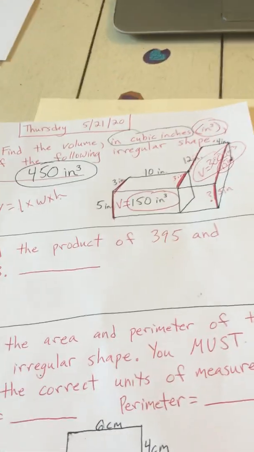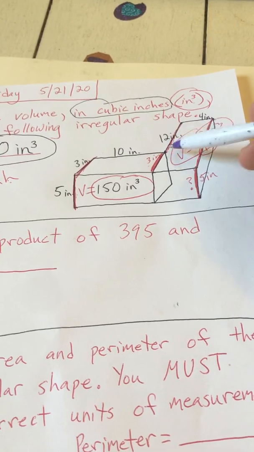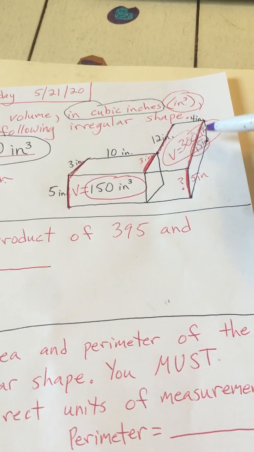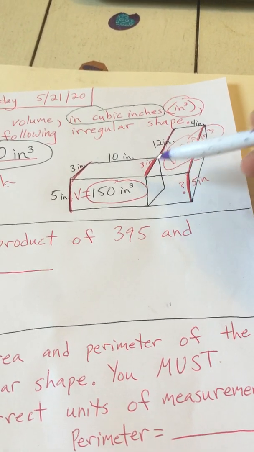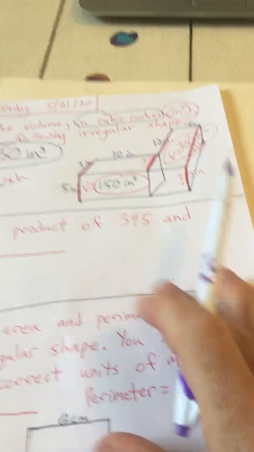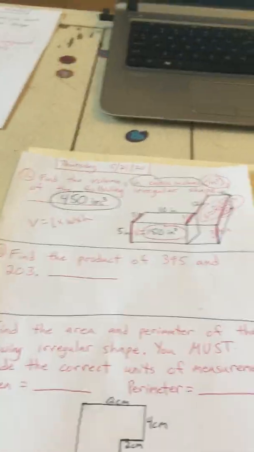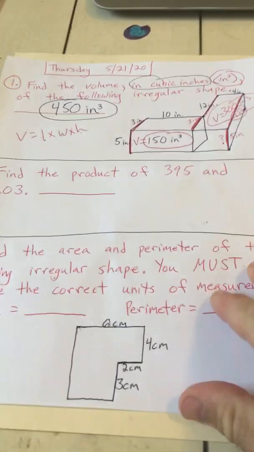That was tricky. If you didn't get that, I want you to look and see, where did you make your mistake? Maybe you used 12 as the entire length when it was supposed to be 15 because you had to add the 3 here. Your job now is not to just say, oh shoot, I got it wrong. It's to figure out, where did you go wrong and where did you make your mistake, if you made a mistake. If not, give yourself some snaps. Great work here. And let's keep going right on to number 2.